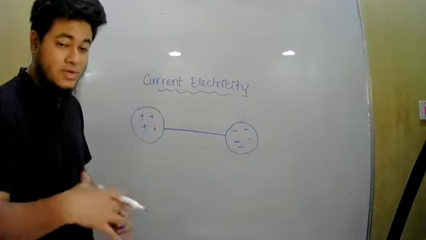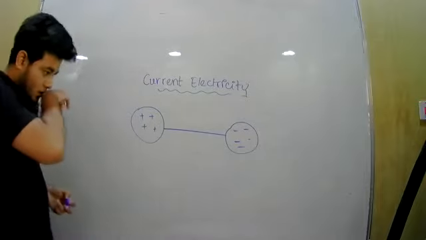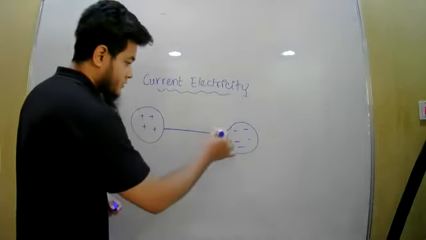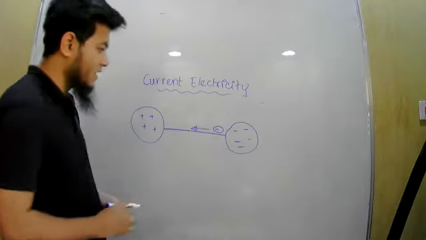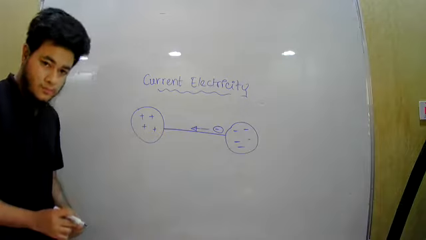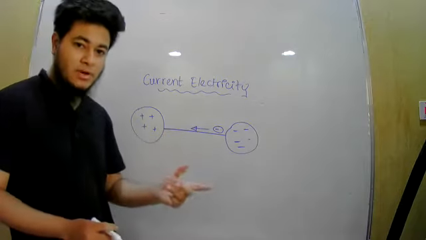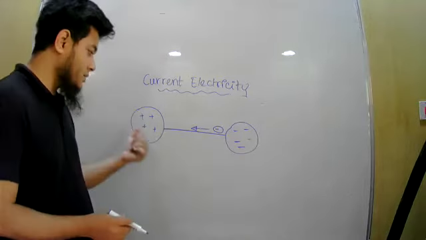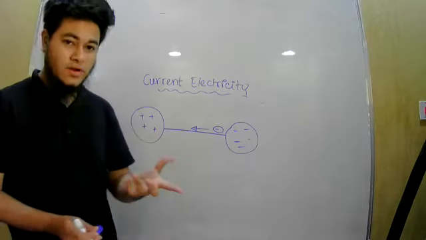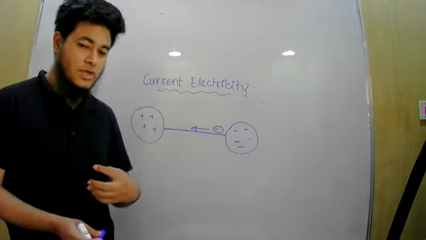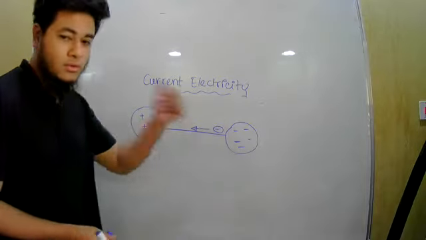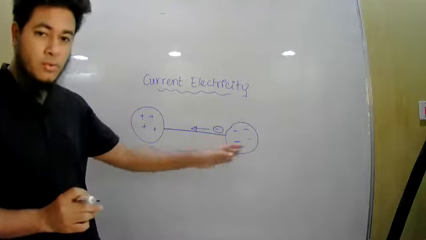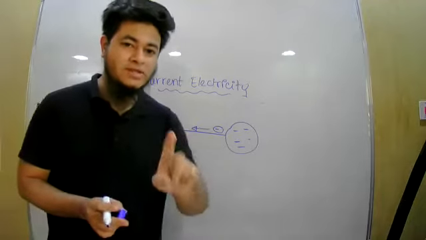It has to be a conductor. What is a conductor? Inshallah we will get to know. Okay, so then what will happen? Now the electrons will flow, right? Electrons will be flowing from the negatively charged body to the positively charged body. And hence a little bit later, the negatively charged body will lose all of its extra electrons, and the body which has a lack of electrons will gain electrons. As a result it will become neutral, and this will also become neutral, and the flow of charge will not be there anymore. Because when both of them become neutral, the potential difference becomes zero.